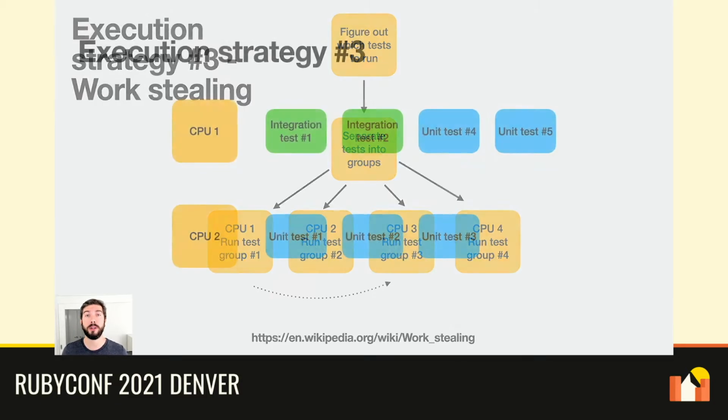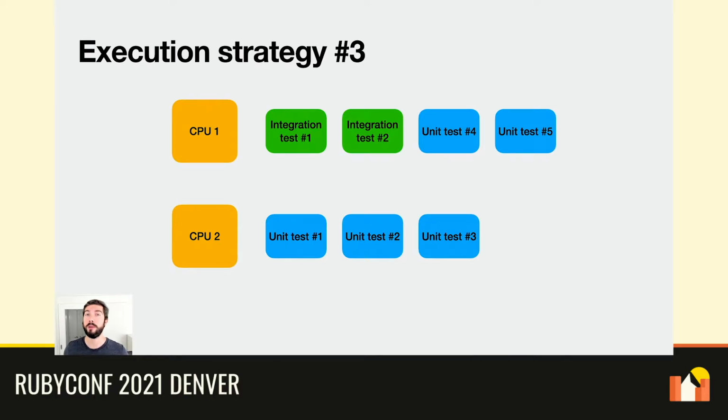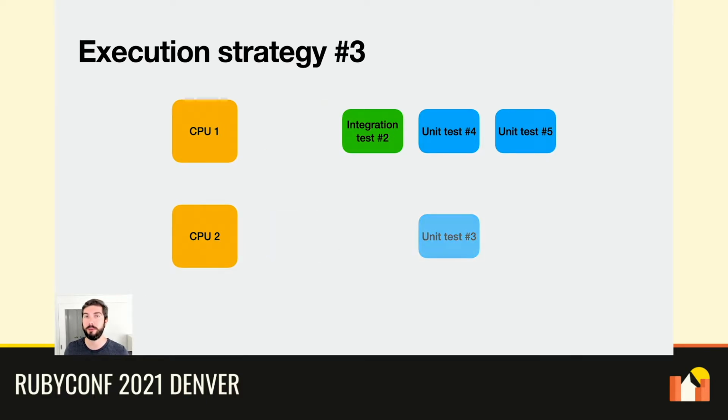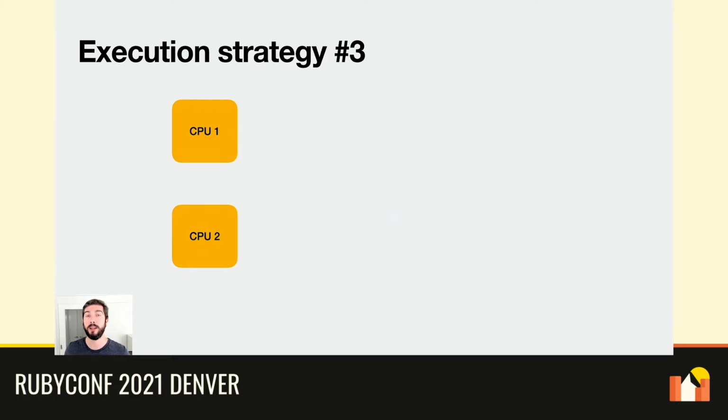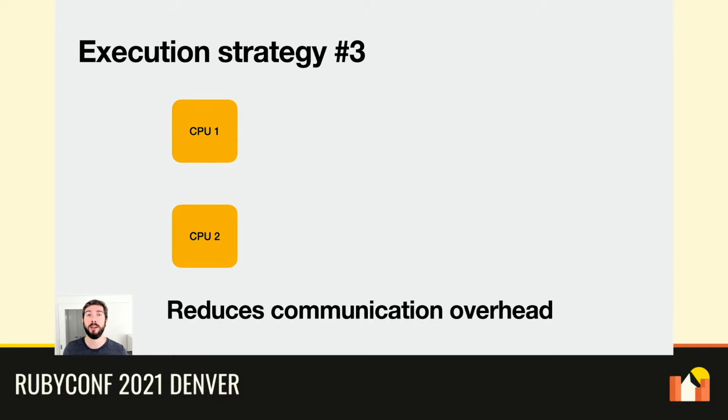So if we go back to our original example for groups, we're going to begin just the same by having CPU 2 run much faster than CPU 1, but then as it becomes idle, it tells the main process, which is orchestrating all of the work, and then it reorganizes the work to guarantee that CPU 2 is not going to be sitting there and can actually continue doing work for us. Both strategy number 2, by using a queue, and work stealing try to guarantee even distribution of the workload. The main difference between the two is that work stealing tries to reduce the communication overhead that we have from trying to speak to the shared queue.